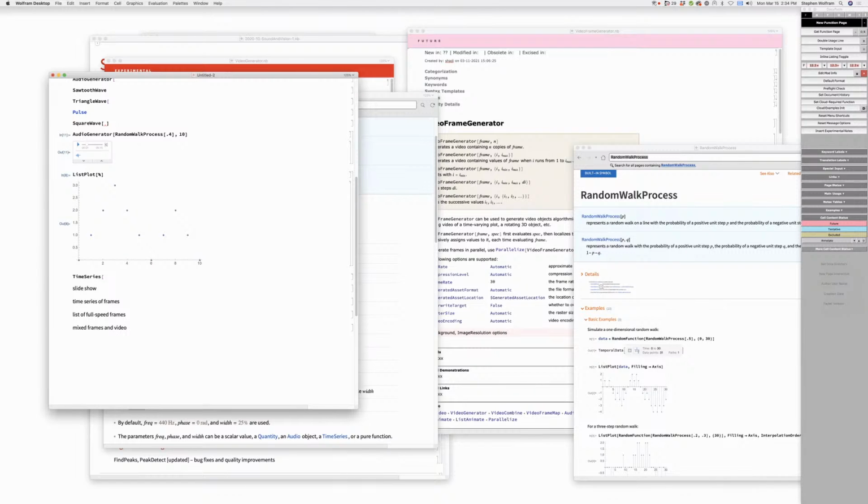Similarly, we already have that, right? We have what is it called? A sampled sound object, right? Yep. Sampled sound list, yep. Sampled sound list should presumably go away and just be replaced by audio. Is that correct? Yeah, we could do that. I think that's what we should do. We should plan to deprecate that and replace it with audio. Okay, it's served well for 30 years. We can easily provide a transition, but we do not need to continue to enhance that particular thing. Okay, so that's sampled sound list, and that's the way that we think about it.